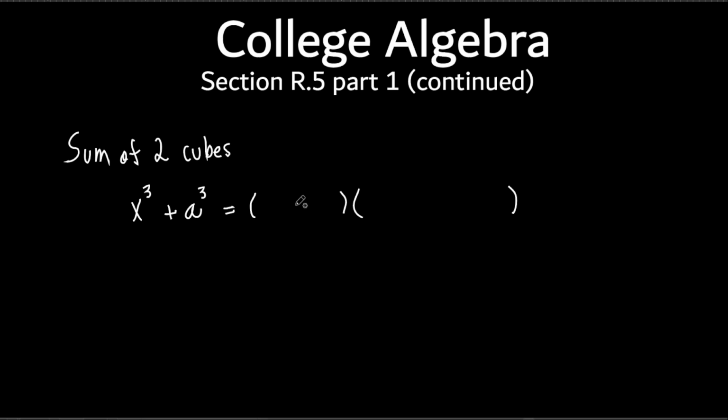The first one's a little smaller because I only have two things in it. The second one's a little bit bigger because I'm going to put three things in it. Okay, can you remember that? Jot that down. So you got two parentheses. One's got two things in it. One's got three things in it. Now let's put the signs in first. All I'm doing is showing you the formula. I'm not showing you how they got it or anything like that.